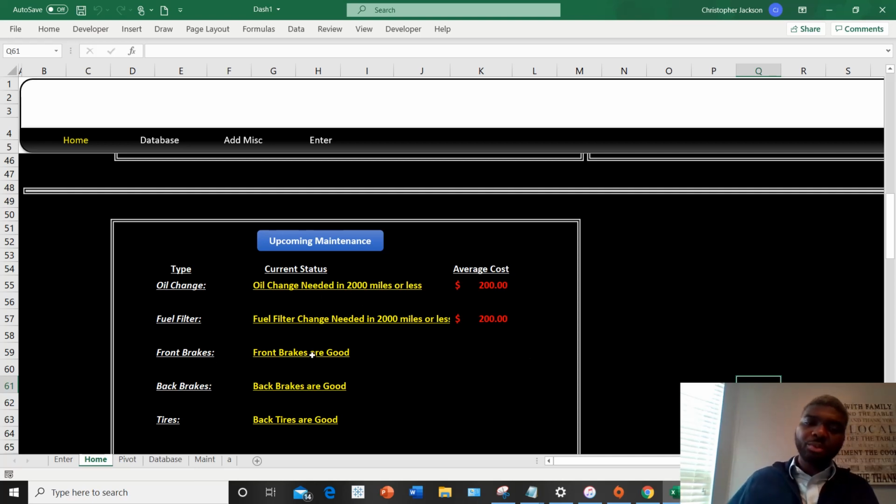We know that next week we need to go ahead and set up an appointment at the Dodge Ram place. We need to go ahead and put $200, $400 aside to make sure we have that taken care of, to pay it, so we don't have to go into our bank where we have money being stored. We can let that money sit because we already know that, hey, if I take this load coming up, I need to get $400 out of that load for the oil change and the fuel filter.